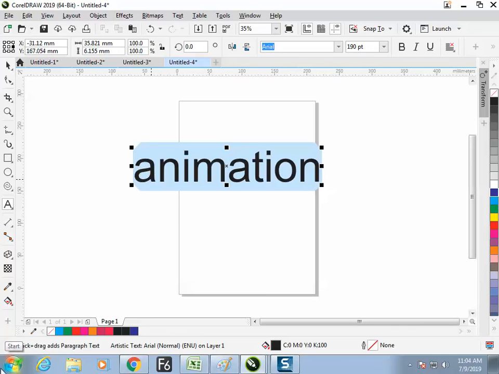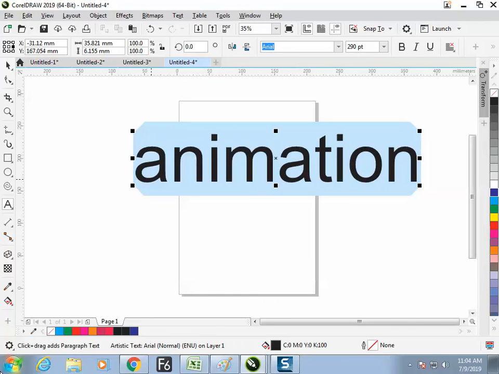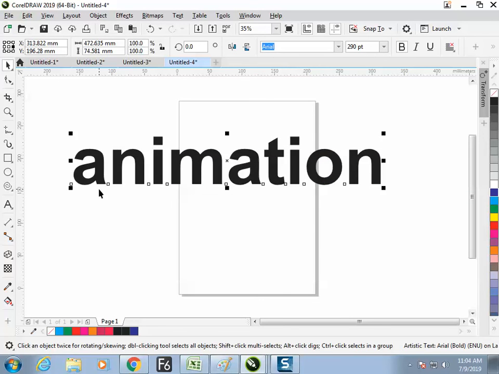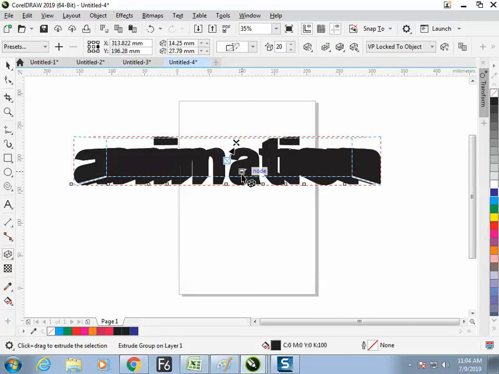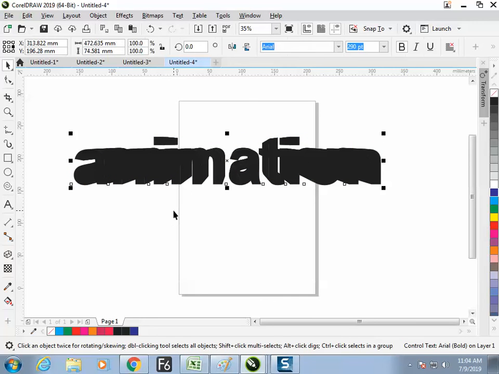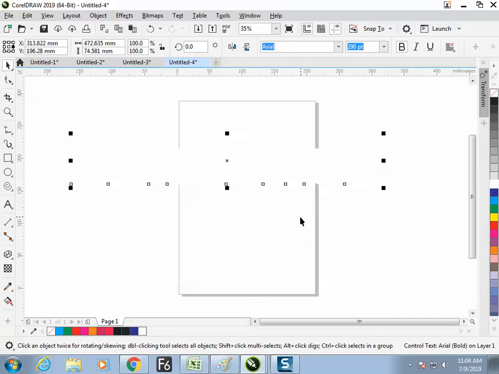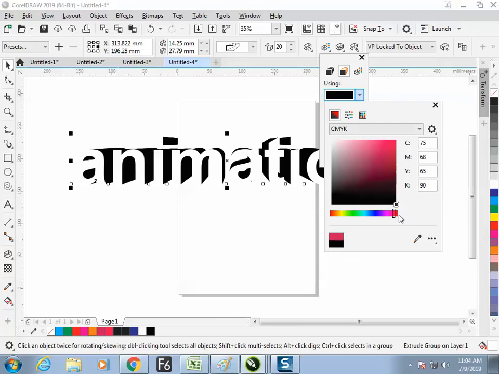So how to increase the font size? Control 6. 4 is to decrease, 6 is to increase. Right. Switch to extrude. Now two things are to be done. You need to change the color of your extrude. What to do? Make the front color white and the rest of the things become white, because here the things have been taken from the subject. Switch to solid. If solid, which color? Black color. Get it done.